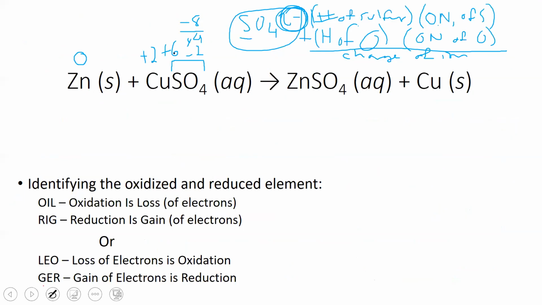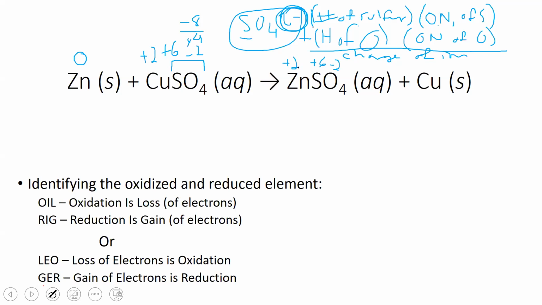Now, if you ever see a sulfate, you know the sulfur is +6 and each oxygen is -2. And the other thing is if you have a sulfate, you know the zinc is going to be +2 here because it's in the compound zinc sulfate, and so those charges are going to add up to 0.